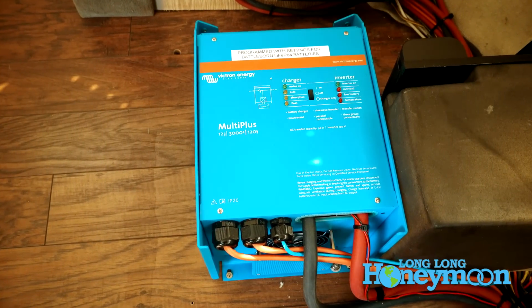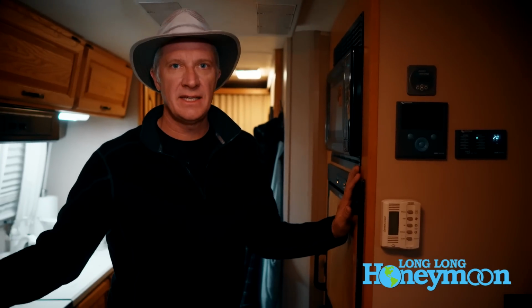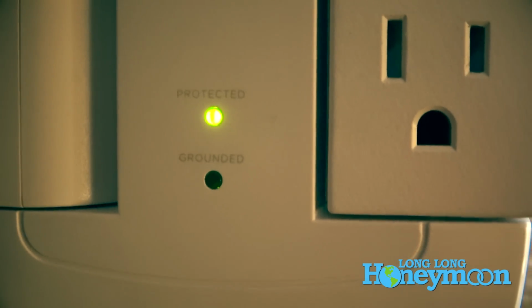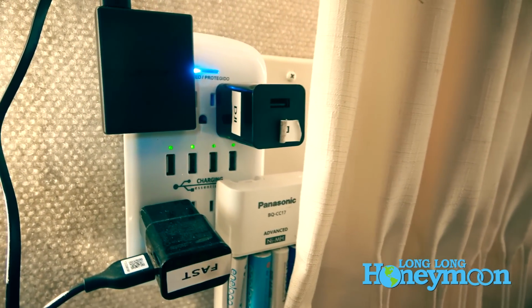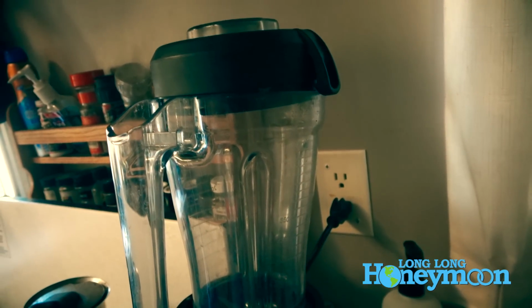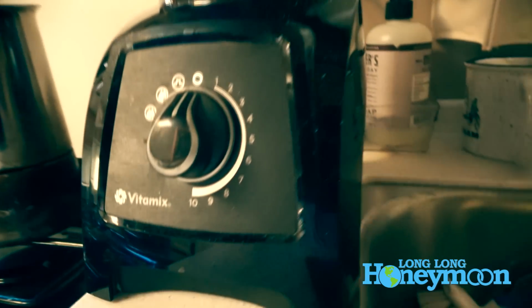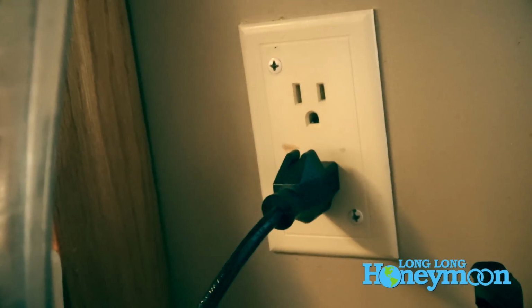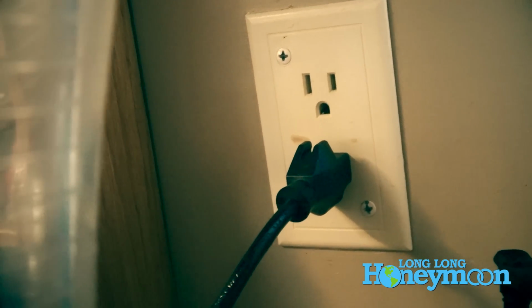This was a game changer for us because our RV did not come equipped from the factory with an inverter. What does an inverter do, pray tell? Well, it inverts DC electricity into AC, so direct current into alternating current. It allows you to power all sorts of appliances. It means all of the AC outlets in our Airstream are now hot, and so we can recharge our laptops, our portable electronic devices, we can run blenders, we can run our microwave oven, and it's just like you're plugged up to shore power, but instead you're plugged up to your lithium-ion batteries and using your inverter to send that electricity out to where it's needed.